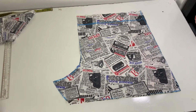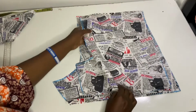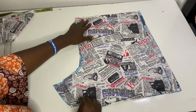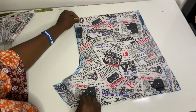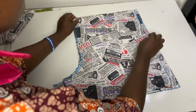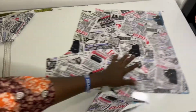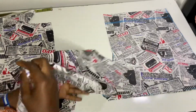So this is the back, and here we have the front pattern, the back and the front. So what we do is we're going to separate it.